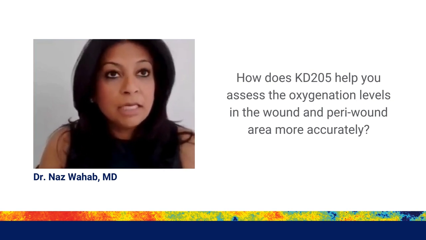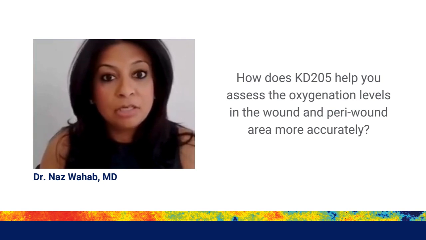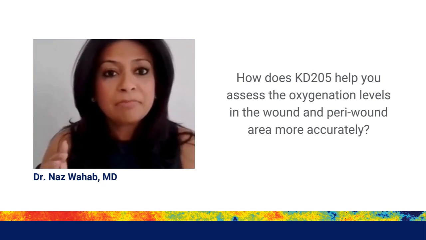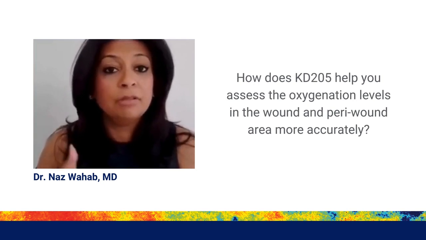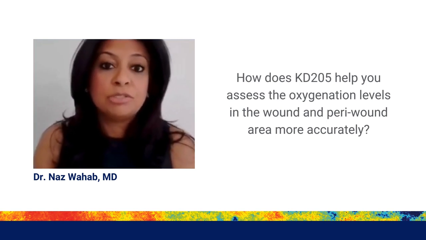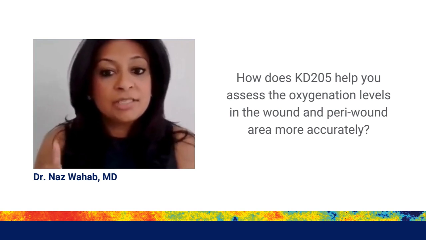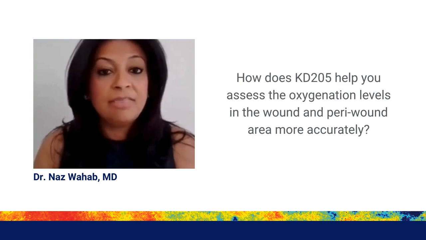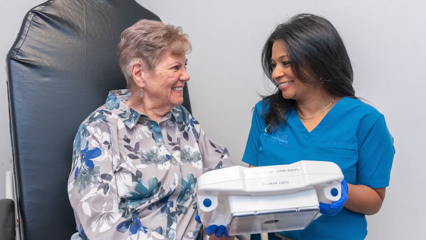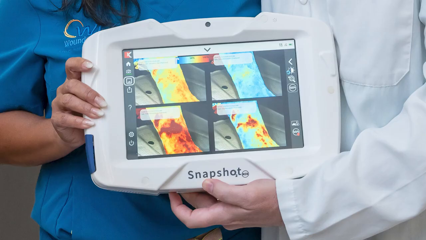I also in my practice had noticed quite a bit of the ability, for the lighter complected individual using the Kent snapshot, to see the remodeling phase and the need for hemoglobin and oxygenated hemoglobin, even weeks to months after the wound appeared to be closed. So we knew that there was something actually happening in that remodeling stage. I think that that's important with these darker complected individuals.